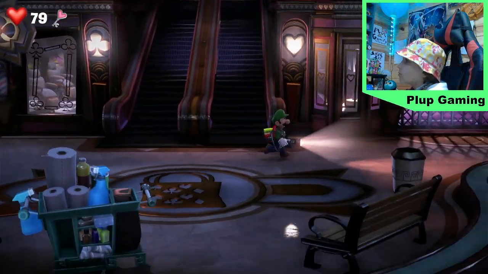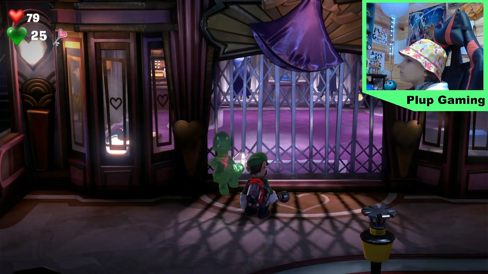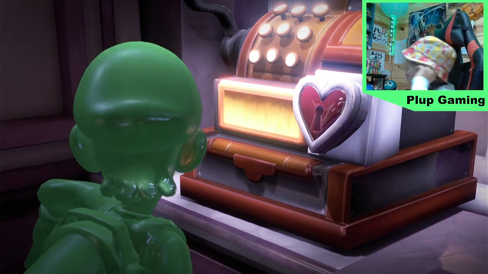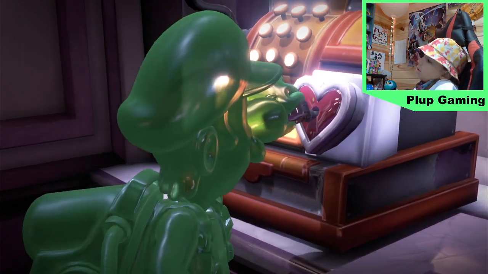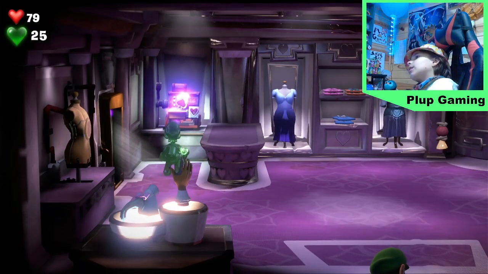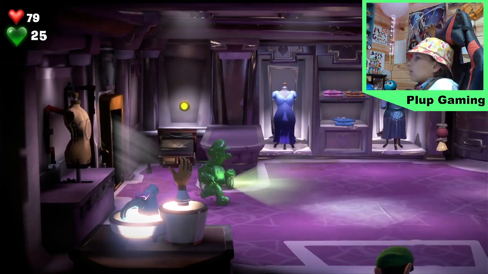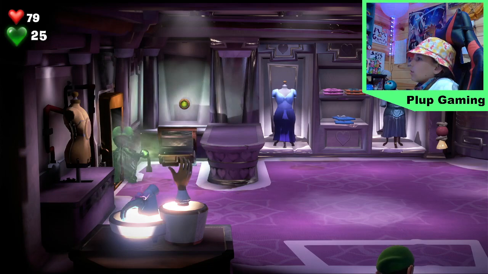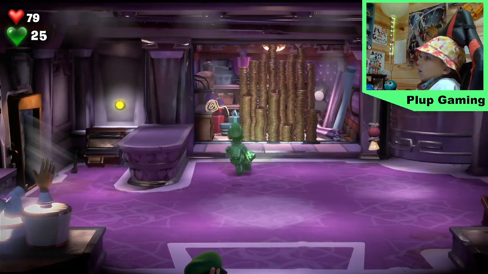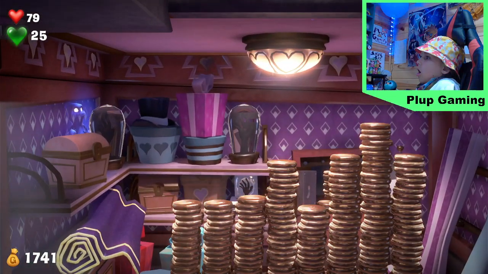Going this way. All right, I'm going in. Hello, I'd like to take, what's in there? What is in the register, actually? I have no idea. Ooh, key. Oh no, it's already taken. One sec. I had to activate the thingy. Oh! Yes.